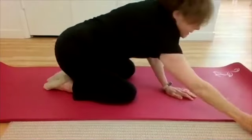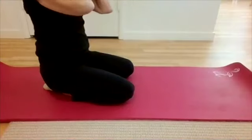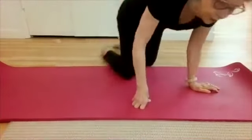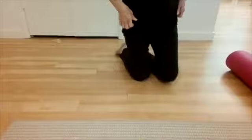And then when you're ready, you're going to come on up to standing. There are actually a lot of standing Pilates exercises. We're only going to do a tiny few. So I'm going to adjust this so you can see me standing up.